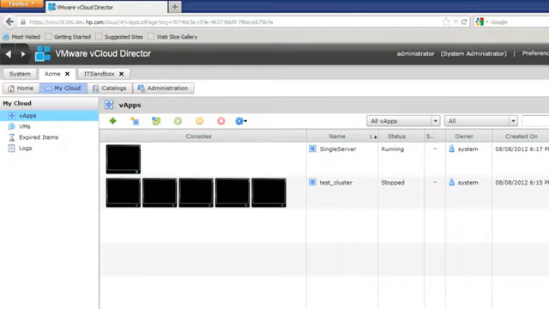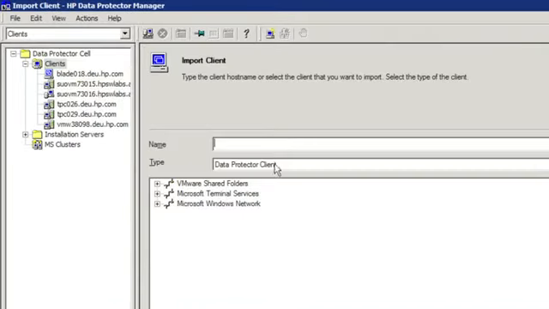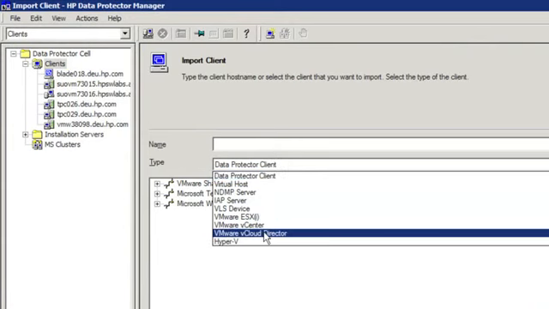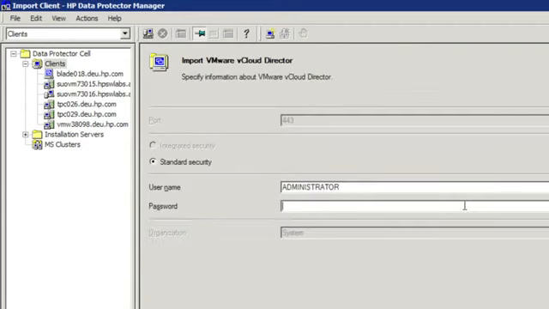As you can see, the first step in protecting a vCloud Director environment is to have Data Protector discover the hierarchy and the VM objects. In this release, we have introduced a new backup client called VMware vCloud Director. Before we start the backup policy configuration, first we must supply the secure credentials to access the vCloud environment. The user in question here is the one that performs the backup process. It needs to have the system administrator role.